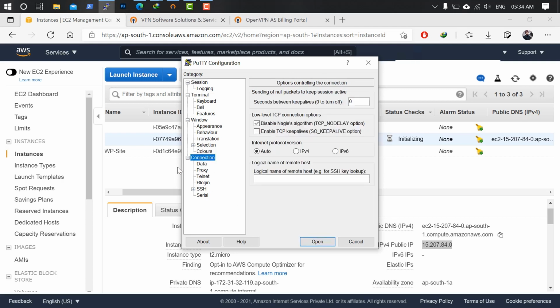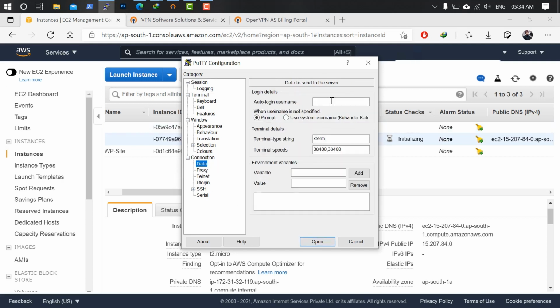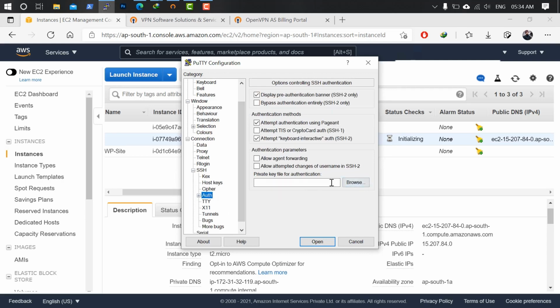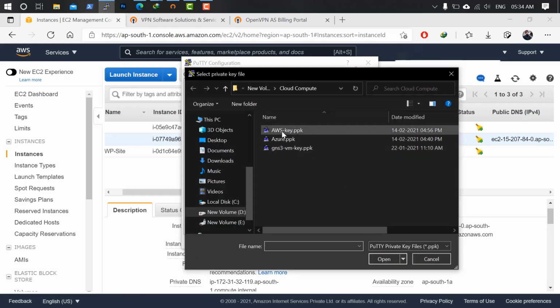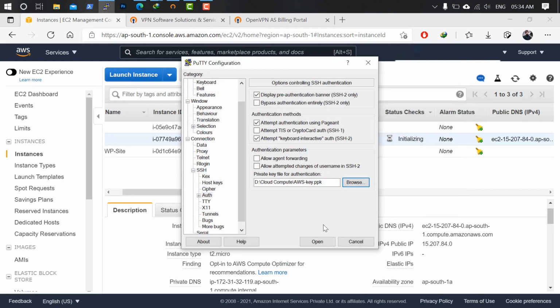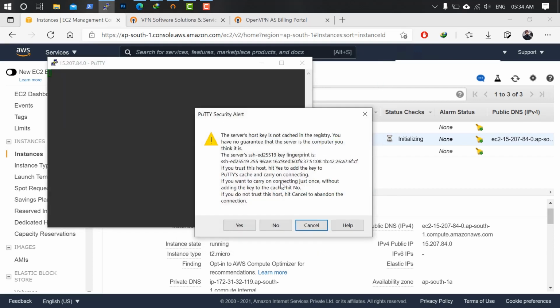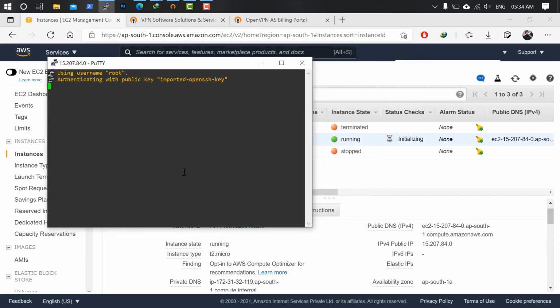After that, go to the connection data, put that auto-login username, root. Go to the SSH under authentication, browse your authentication key, that AWS key. It's already configured. Let's get back to the session, save these details and open. Select yes.